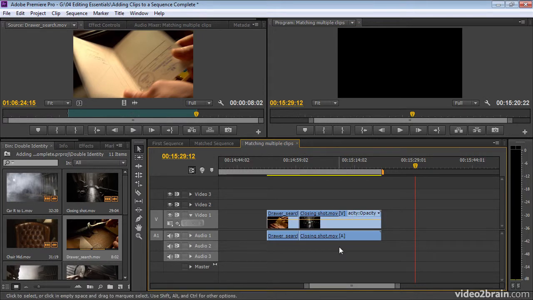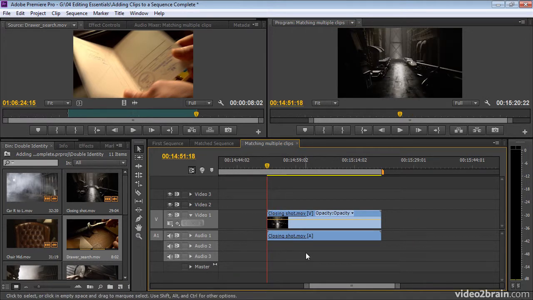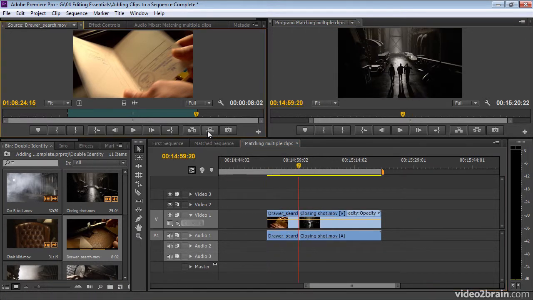Now visually, it's sometimes hard to spot because the name of the clip will always be moved to wherever the beginning of it is. So it still looks like we're looking at the left end of this closing shot, but we're not. If I undo with Control-Z or Command-Z, just watch the length of this clip. You see it's extended now back to where it was before. Overwrite, writes over the top. I'm just going to undo.